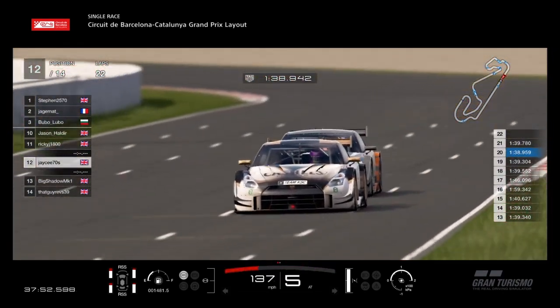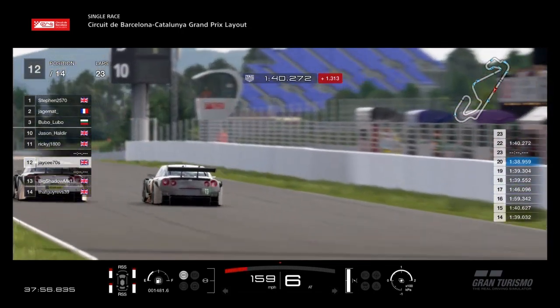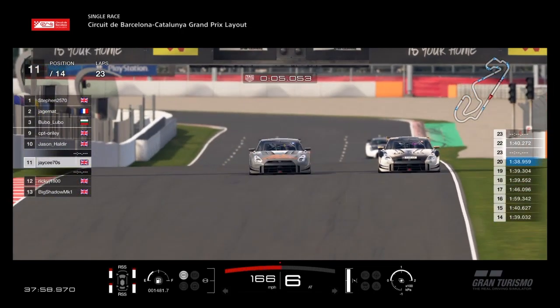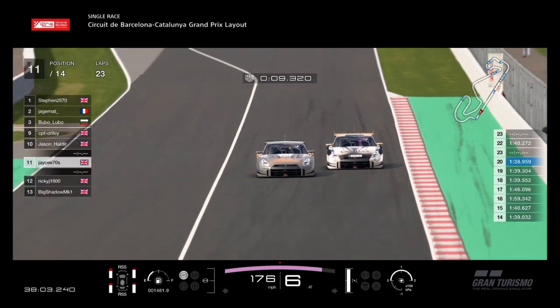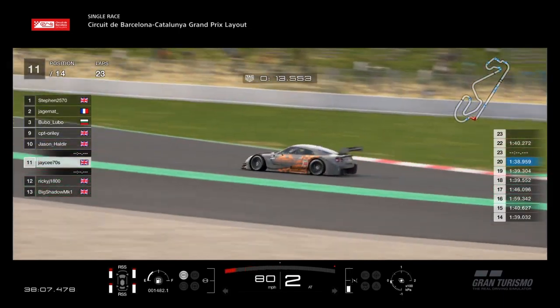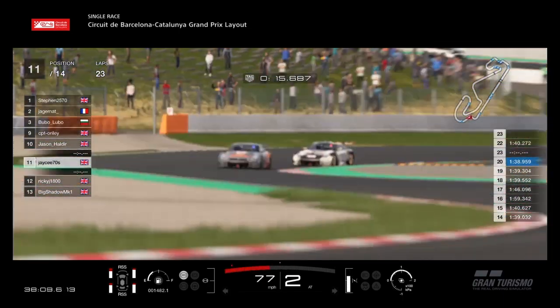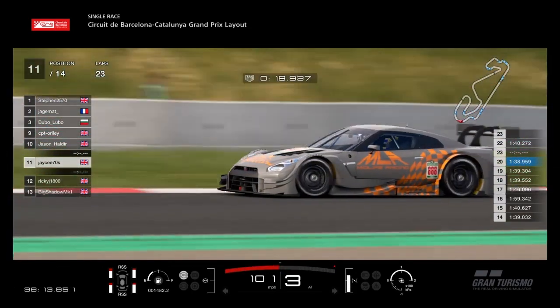You'll see plenty of things like this as we see JC getting a great run out of the last corner and getting Ricky into turn 1. So it's JC now up to 11th. See the leaders in the background coming up to lap these guys.